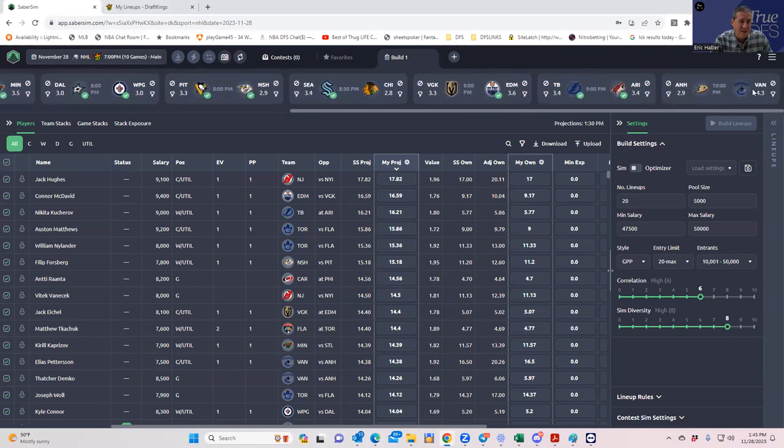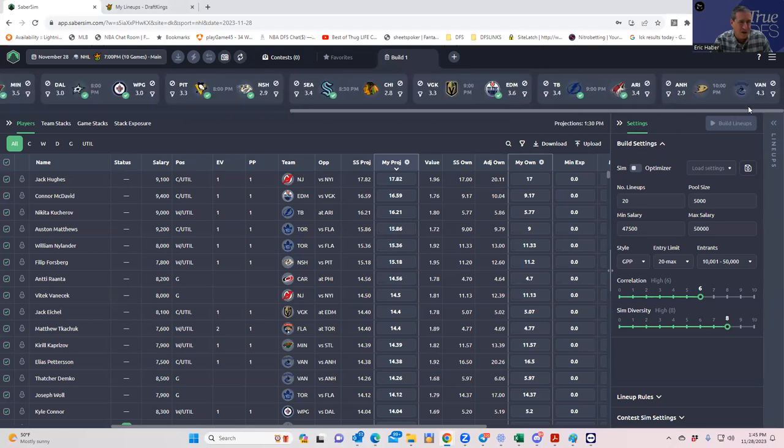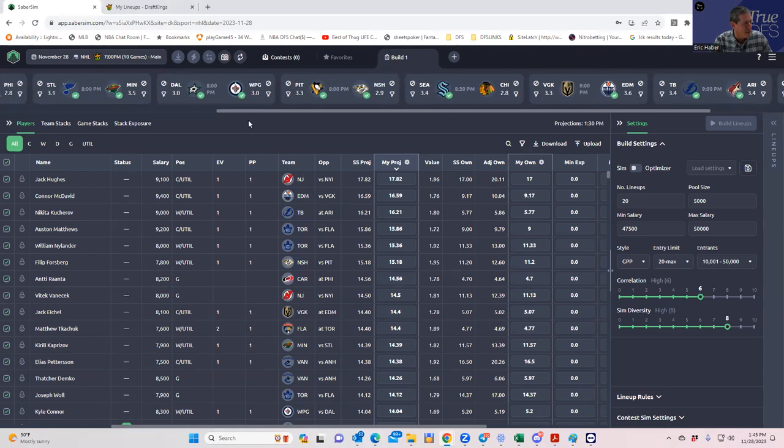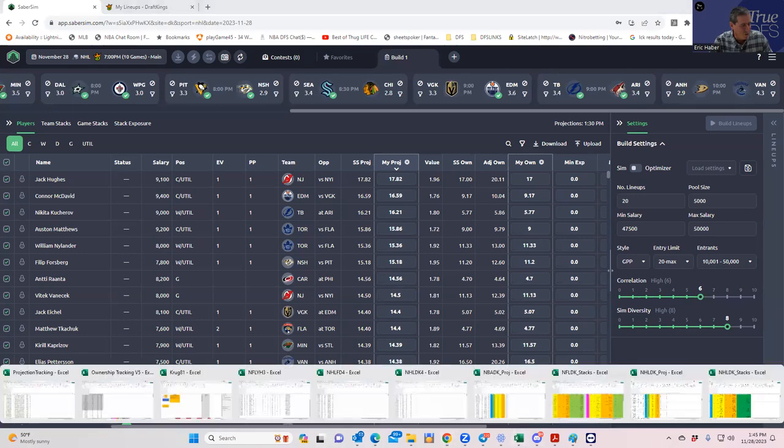Okay, all the way at the end of the day, you have Vancouver at 4.3, which, I love those late night games. You could swap, you can hedge. There's all kinds of stuff you could do when you have a lot of exposure to these late night games, and that being a 4.3 total does give me some hope. All right. And again, just because the team totals are high doesn't mean the plays are going to be what you want. So let's take a look and see what these look like.